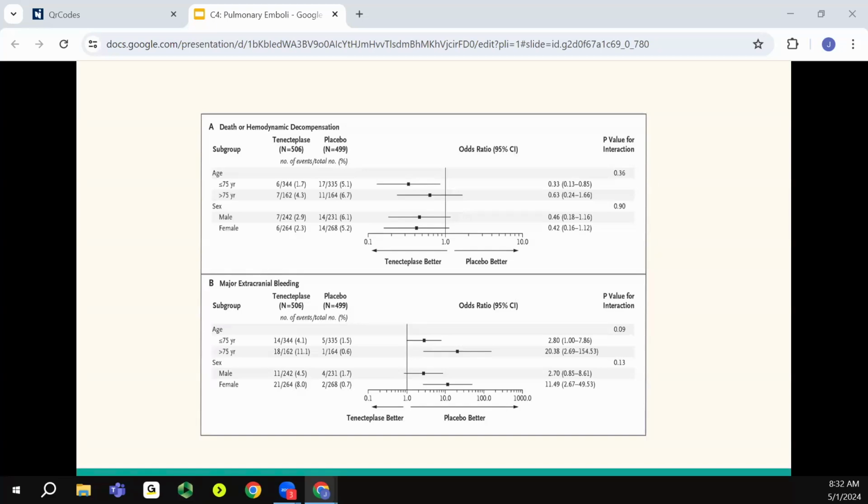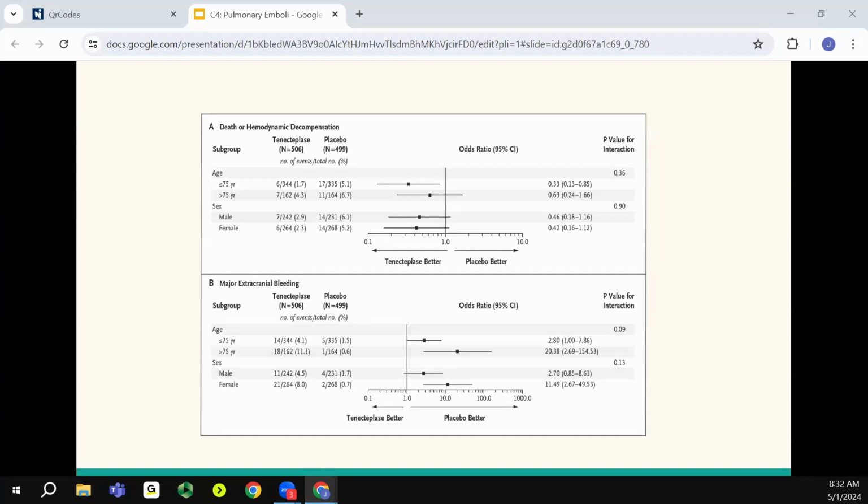And so the overall takeaway from this study is that thrombolytics probably do decrease the risk of death for your submassive PEs, or I should say, in the first week, death or hemodynamic collapse. But they come at a really high risk of bleeding. And so this is, again, the landmark study that gets cited a lot, but you should take it in a very nuanced way when you are thinking about the patient in front of you, their comorbidities, their risk factors for bleeding, what they stand to potentially lose from TPA versus what they do potentially stand to gain.